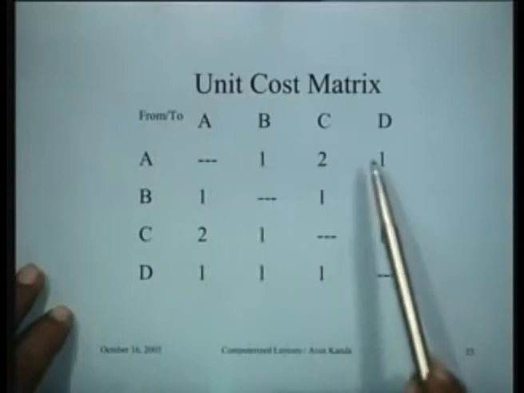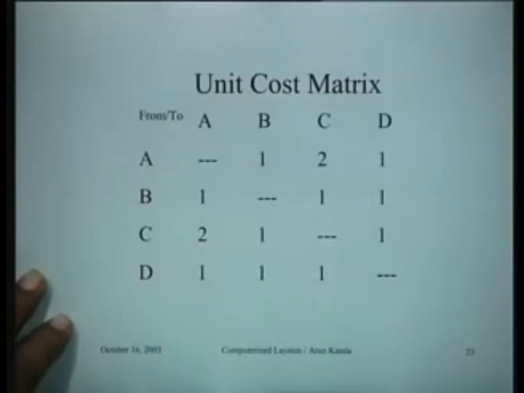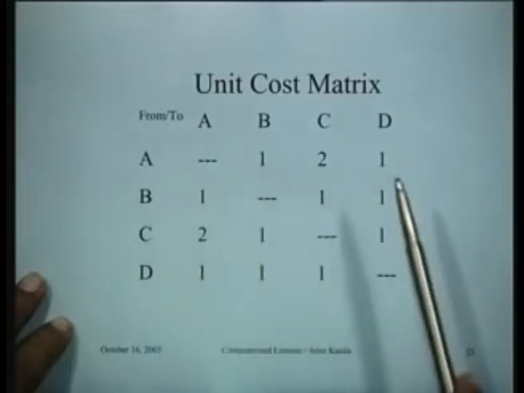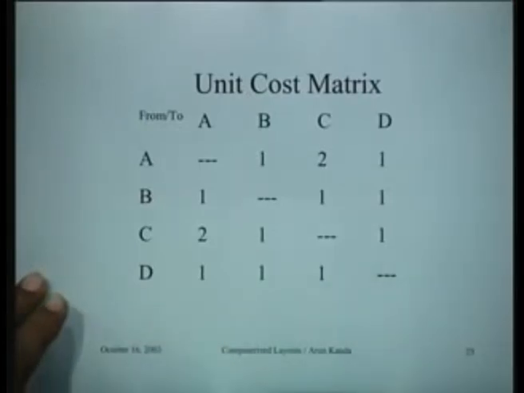So you have a matrix which we call the unit cost matrix. This is an input to the problem. Okay, you're still trying to identify the major inputs to the problem. If you have, for instance, all movements taking place by the same material handling equipment, then this matrix will be all ones, and you can in fact forget about this matrix, right?